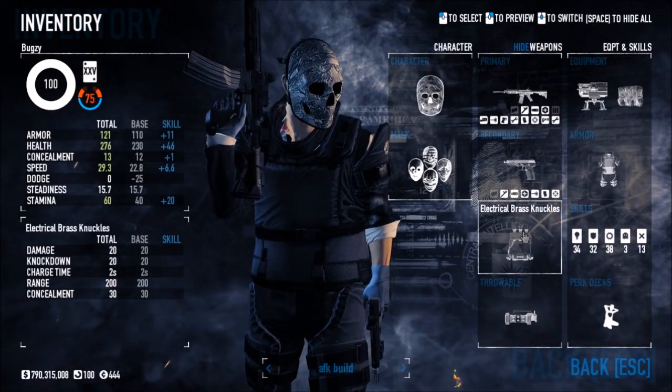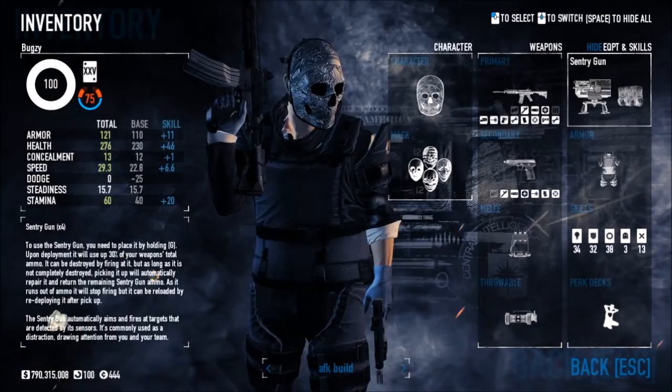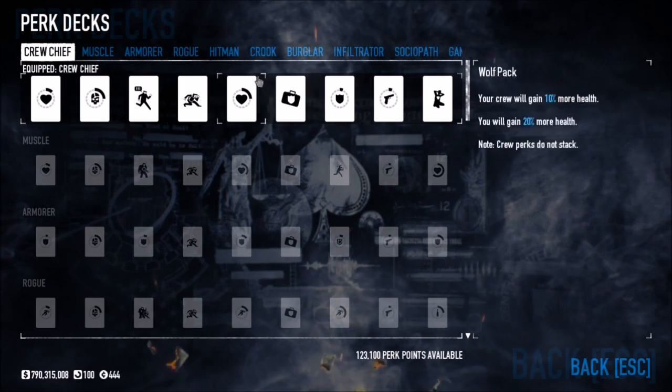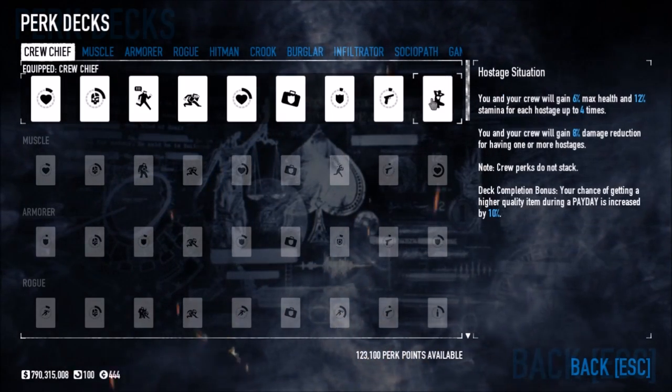And we're gonna go with the melee electrical brass knuckles, concussion grenade, and always combined tactical vest. We got sentry gun as our primary, armbag as secondary. Crew chief as our perk deck, and perk deck is very important in this one as well. So it's gonna be running with hostages and converters.